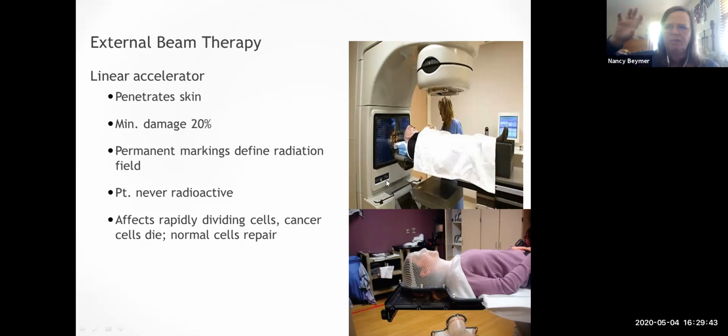Because it usually takes about 8,000 centigray or more to kill a tumor. But after 2,000, you are damaging the skin. After 3,000, you'll have permanent hair loss. So what they do is they try to say, okay, let's give 1,000 from this angle, 1,000 from this angle, 1,000 from this angle, 1,000 from this angle, right? You approach it, you get 8,000 at the center tumor, but you're approaching it from 8 different angles so that hopefully you don't get any permanent hair loss. But usually there's a patch where there's a little overlap and you might hit that. With external beam radiation, the patient is never radioactive.